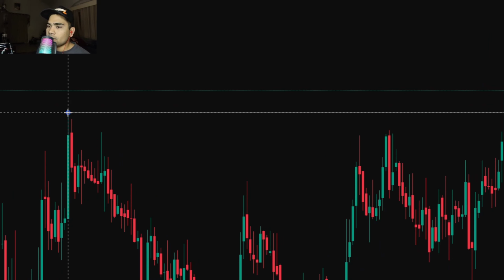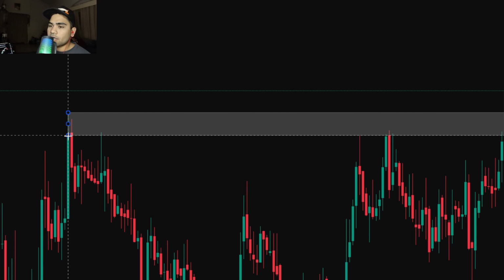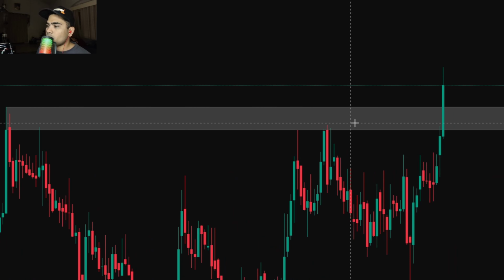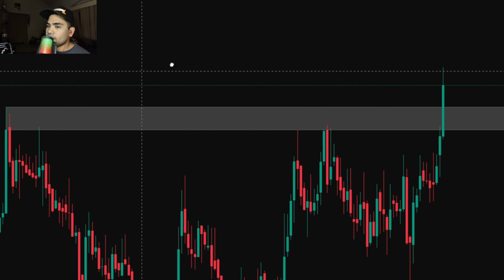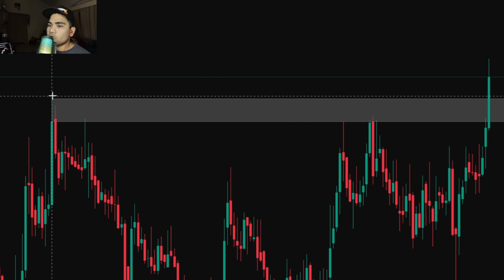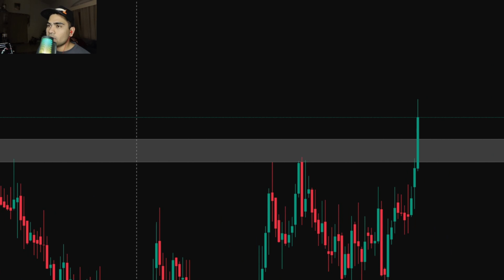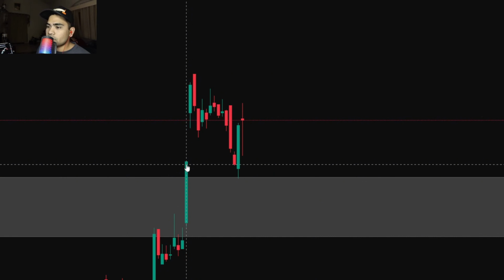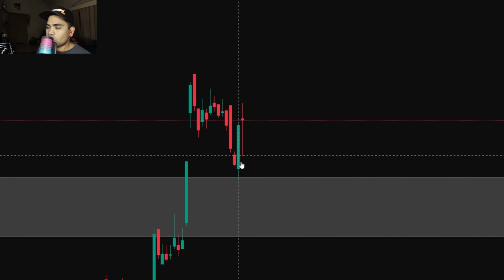This is the high, this is the closing of this particular candle right here, and you can see that this high never got broken until this candle right here. So that was my box from this wick till this body. And when we go to the daily time frame, the price has closed above this area finally, and it has also come inside this zone right here.